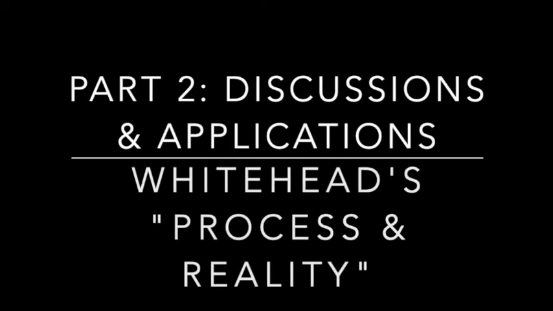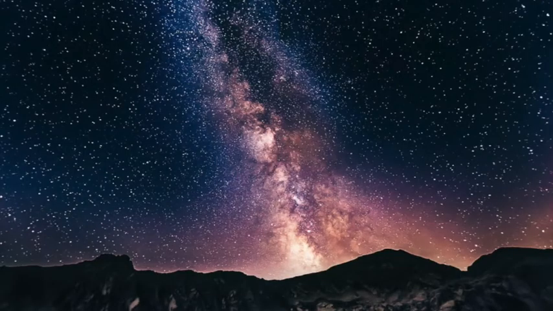So this is the lecture for part 2 of Whitehead's Process and Reality. Whitehead titles this part Discussions and Applications. So he's going to take the categories and the principles that he articulated in part 1, and he's going to apply them. He's going to enter them into a discussion with contemporary physics and biology, and also human experience generally.